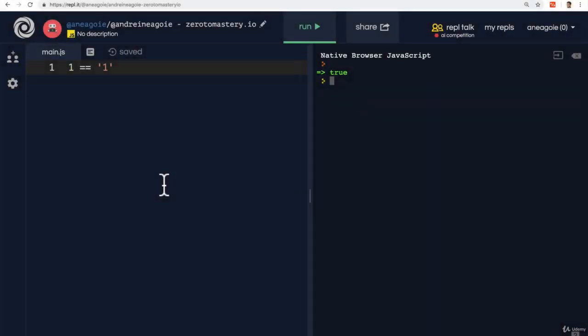Type coercion. If there's one thing that's going to make you pull all your hair out of frustration, it's type coercion. If you Googled type coercion in JavaScript and looked at some of the posts, you're going to see a lot of people angry at some of the funky things that JavaScript does. And we're going to talk about that.